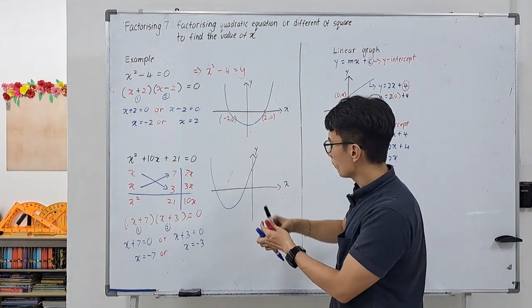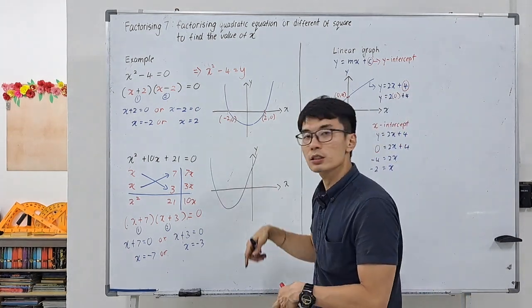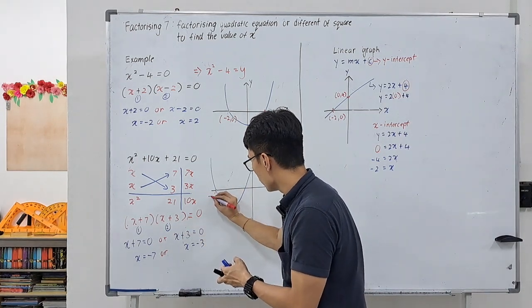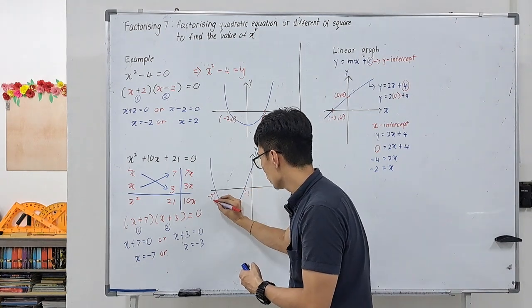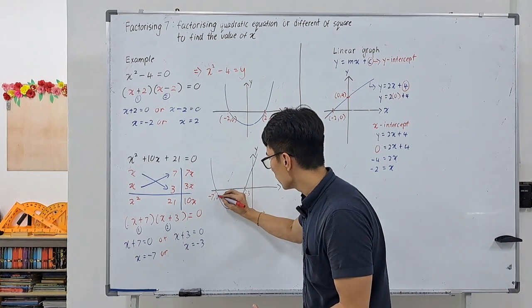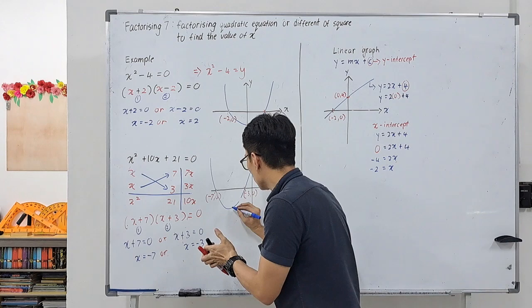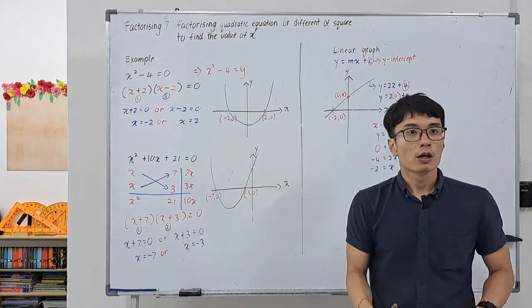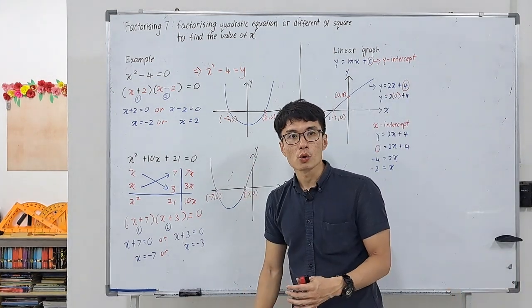It will look something like this. Can you see it cuts the line two times over here? So this one over here is going to be negative 7, and this one over here is going to be negative 3. And if I want to find the x-intercept, my y-axis is always 0. That is why there are two values of x that satisfy this equation. I hope that clarifies why there are two values over here.